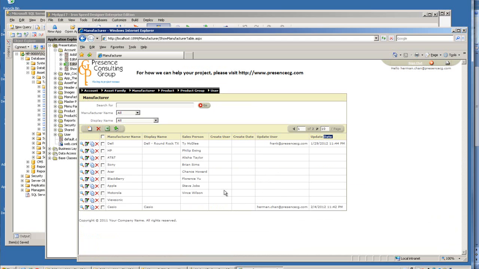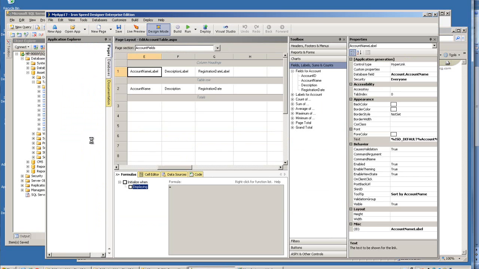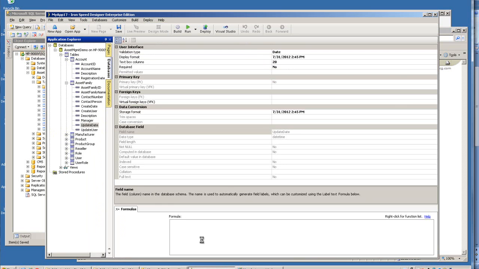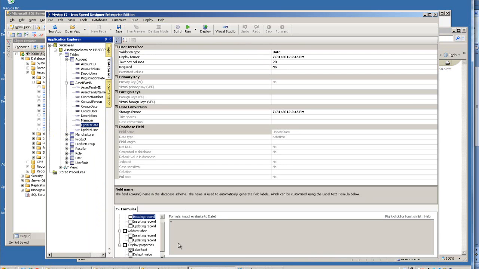This is because I'm updating a record instead of creating a new record. So before the Batch Meister Wizard, we had to go into the database tab for each table and then select those and put in our formula in there. With this tool, now we don't have to do that. It detects all the columns across tables and applies your formula.